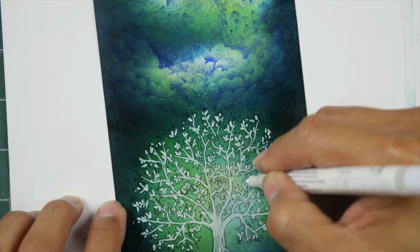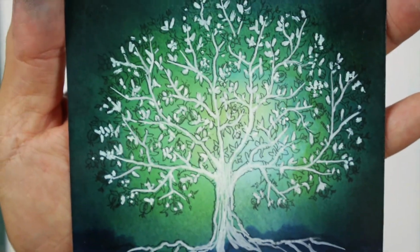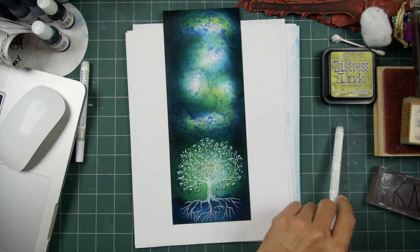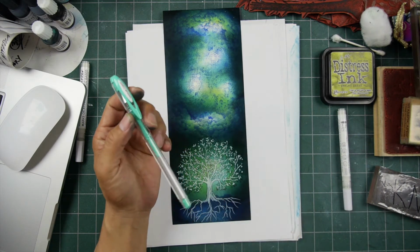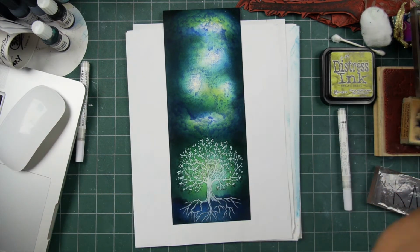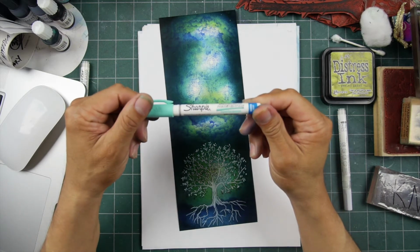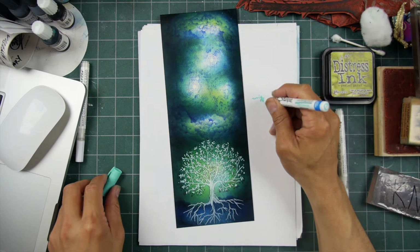I think I've almost gone over this entire tree. Look at that. Okay. It's kind of fun, though. Let me try something here. I don't know how this will look, but this is a gel pen here. I think it'd be easier with my Sharpie. Water-based extra fine paint pen here. And this one's, what do they call it? Aqua, turquoise. Okay. Let me see if this will add anything to the piece.